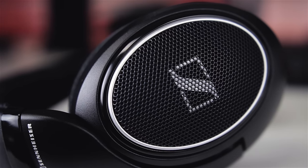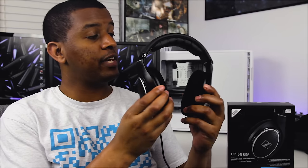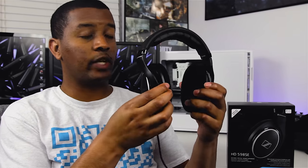And of course that mesh is what makes these an open back headphone. The weight and materials add up to these being an extremely comfortable pair of headphones for very long listening sessions. They've got this dual hinge system which can both pivot left and right and swing in and out. The size of the ear cups means that they should fit over most people's ears.